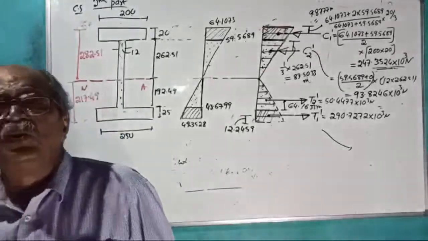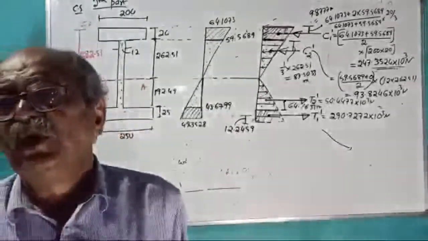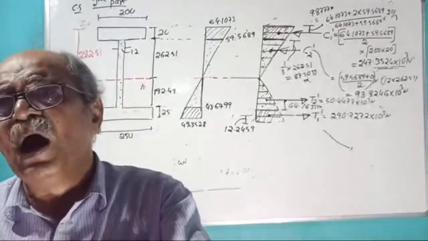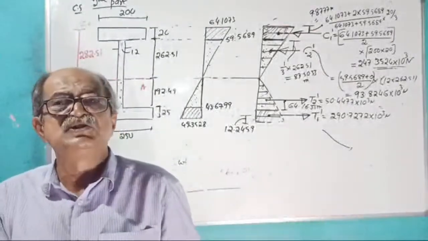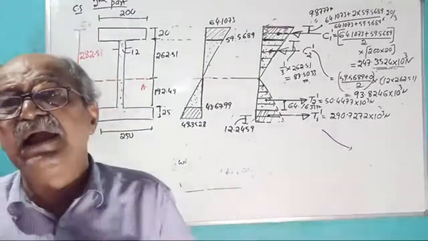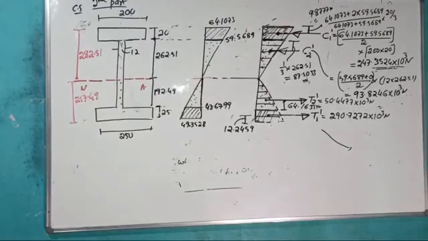You add the two compression forces, add the two tension forces. Both of them should be same. If they are not same, from tomorrow there will be no class for anybody in future. That will stop the teaching. You can write, my class will get over, closed. Tell me, fast answer, check it. Check it fast. Tell me, check the value. Add the two compression forces, add the two tension forces. Both of them should give same answer.